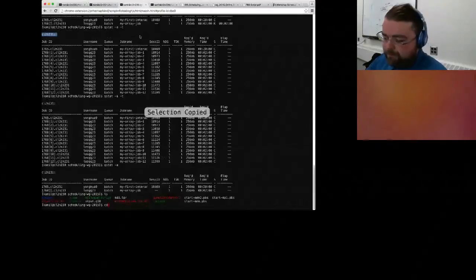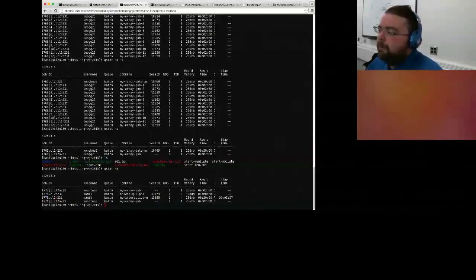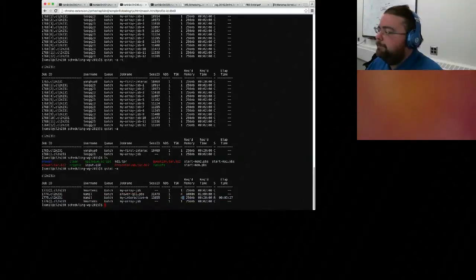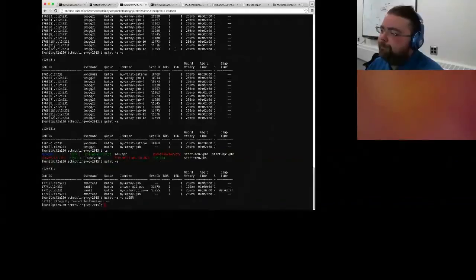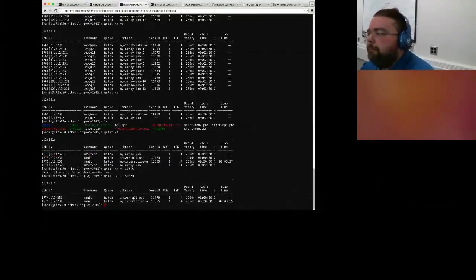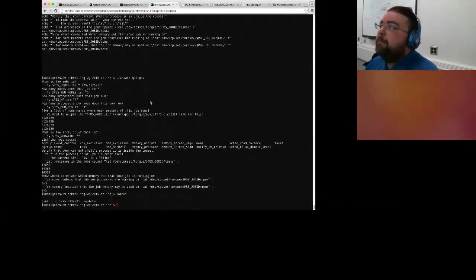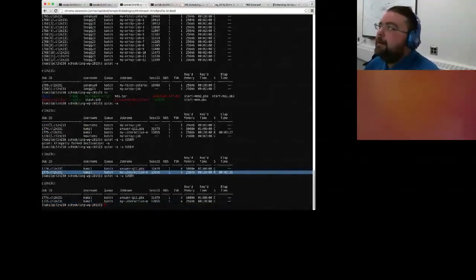If we look at our other session, you can see we're running our interactive job, and it has number of tasks equals 4. That means basically 4 processes here. These are my jobs. One of these is running. As soon as we end this one, Control D, we can see that it is complete.